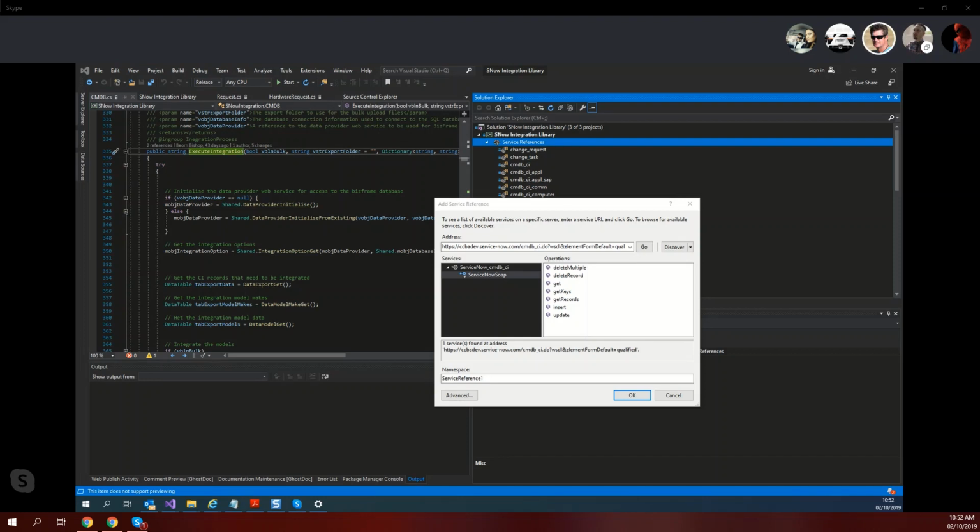So when you say at the top that I'm using this thing, like System.Data.SqlClient, it's already done that work. It knows what that thing can handle. So IntelliSense and everything can give it to you. But even if you didn't have IntelliSense, if you put rubbish in there, like cmdb_ci. something that it doesn't have, because we can see it's got delete multiple, delete records, it's got all. If you put something else there, it will show an error. Because this IDE is very rich, it'll show it to you while you're typing.